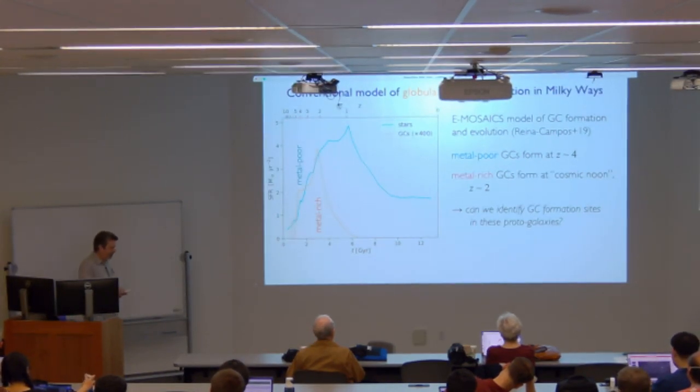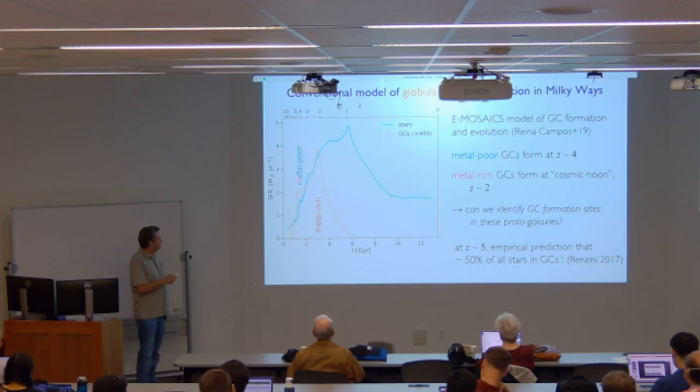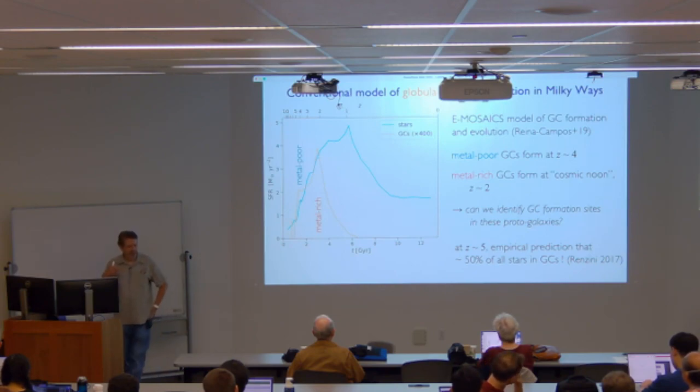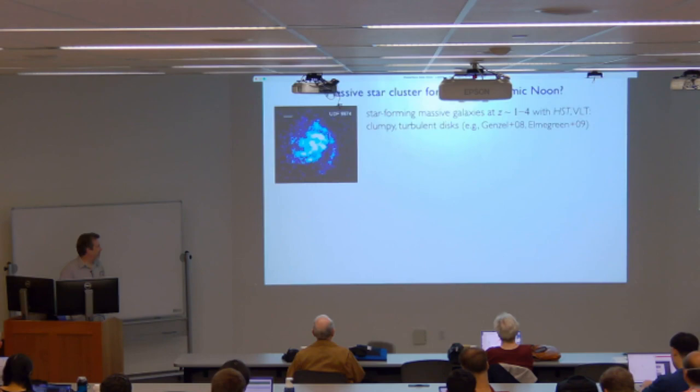And so the question is, now that we can observe those redshifts, can we actually see those globular clusters in formation and see where they're forming in the galaxies? Keep in mind what's not really shown in this model: you can see here how this metal-poor peak is coming up above the overall star formation. It is amplified by a factor of 400, but there are some extrapolations. If you just reverse the star formation history of the Milky Way and go to the oldest stars, half of the stars could have been in globular clusters at some higher redshift. So that's what we could be looking for in these protogalaxies, these globular cluster-dominated galaxies.